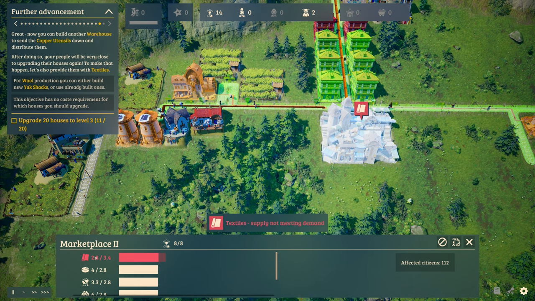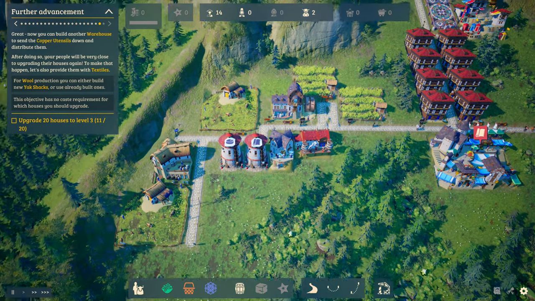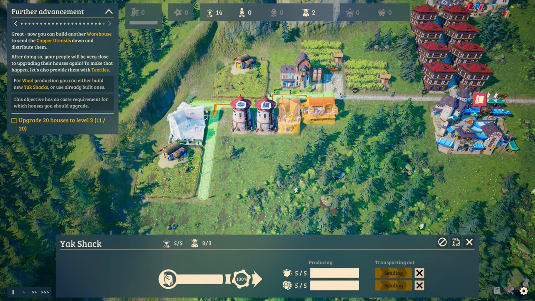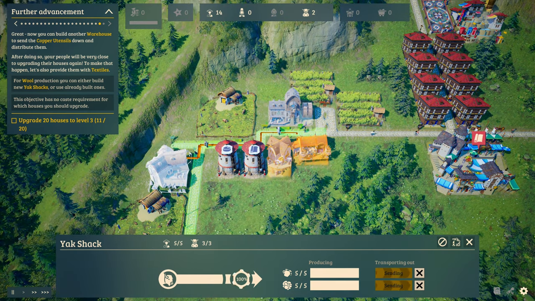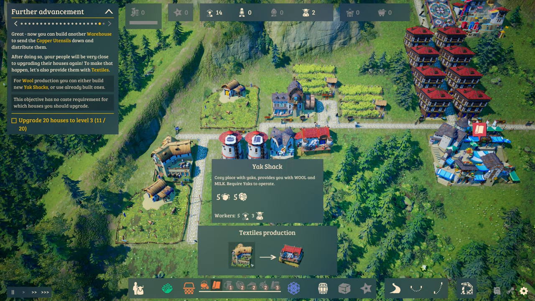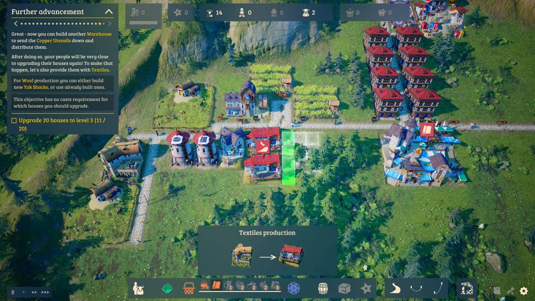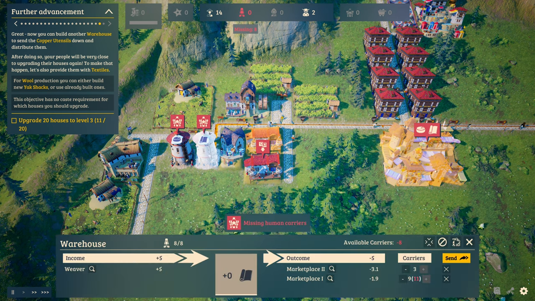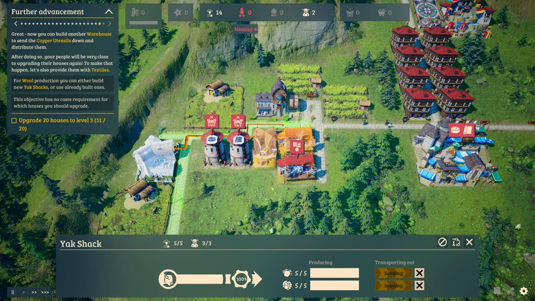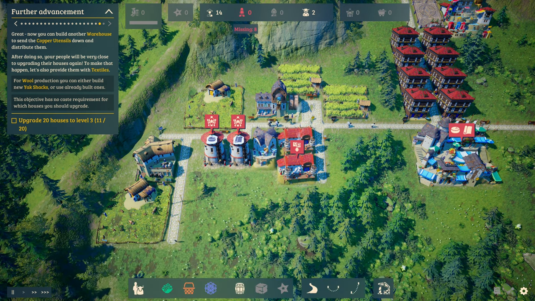Because I don't understand how. We need more textile weavers. Yak shack. Okay. Where's the textile? Weaver. One more weaver. Not enough people. Oh my god. I have big problems, I think. Yak shack.